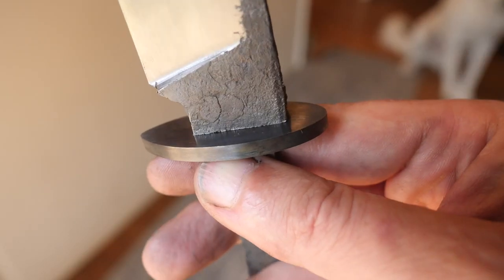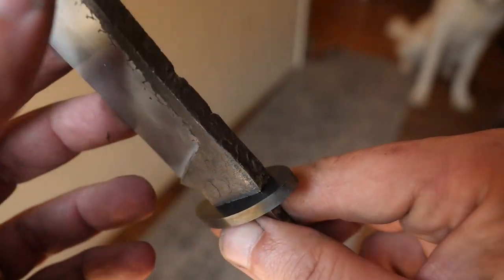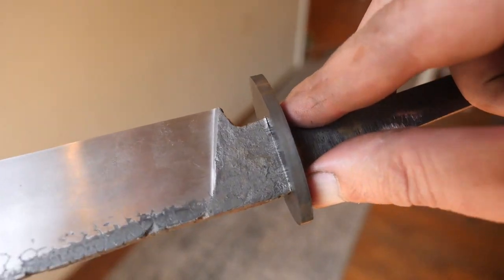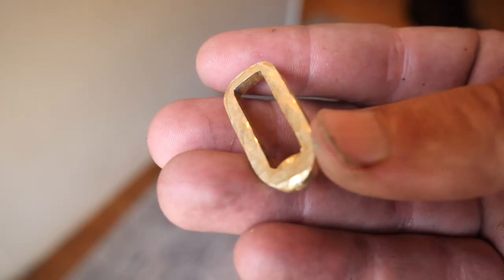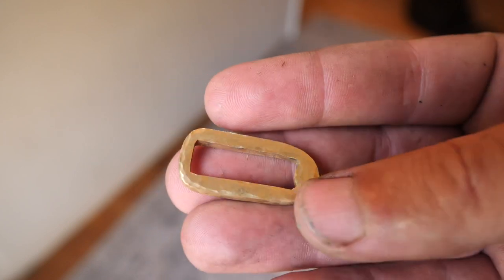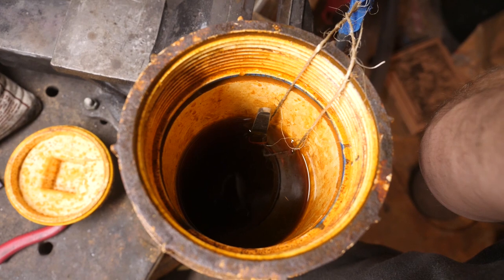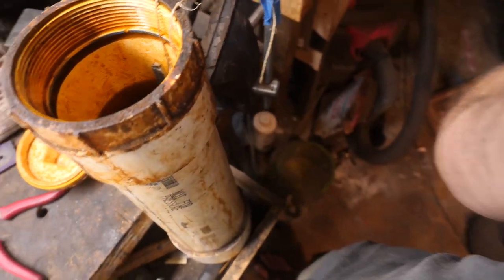You can see on this fit up that the steel shot forge finish sort of peels away instead of flaking. It's sort of interesting. I'm not sure I like it. And it causes some issues with the guard fit up. I toyed with putting this brass, whatever you call it, around the blade at the guard instead of chasing my tail with the peeling forge finish, but decided I had no real way to fixate that brass piece in place. So I just went back to the mill and took my chances on redoing the shoulders.